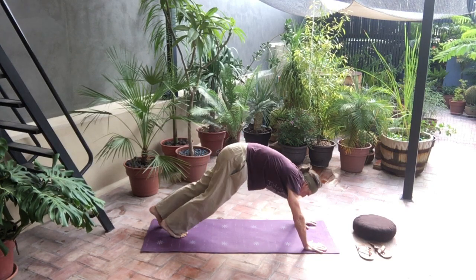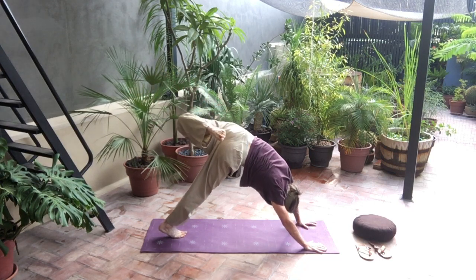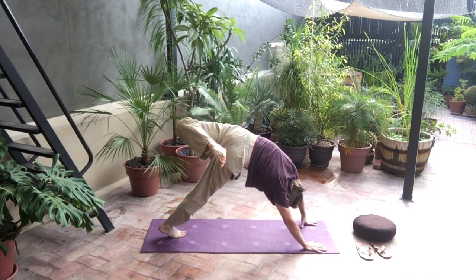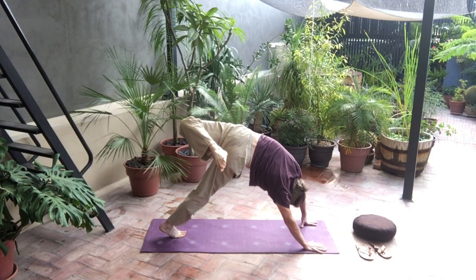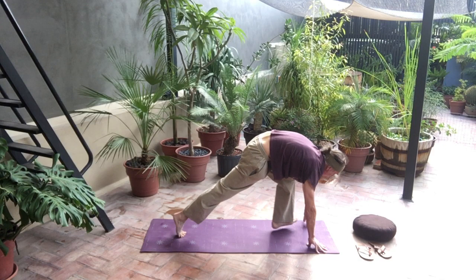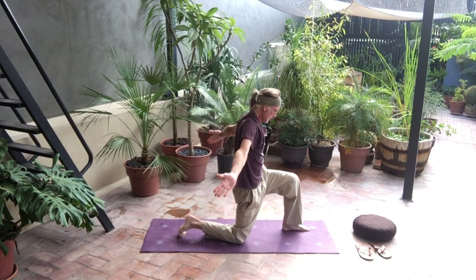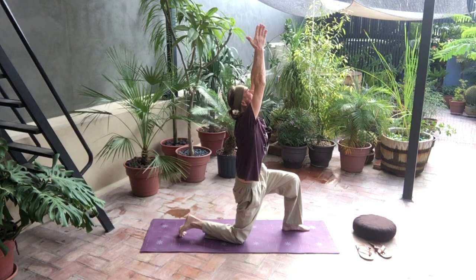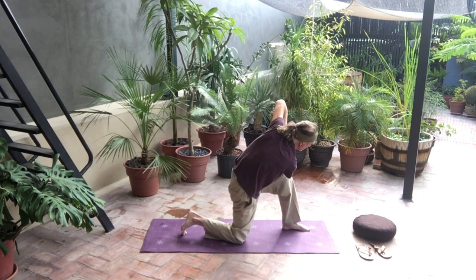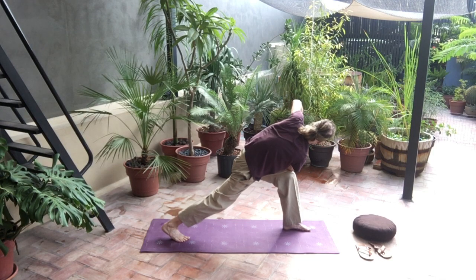Do the left side, left leg up, bend the knee, open the hips. Step it forward. Again, there's an option, you can drop your knee if you need to. Otherwise, you straighten the leg and press through the heel. Look up if you can.